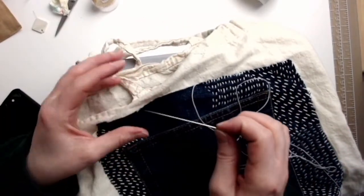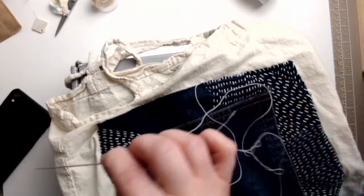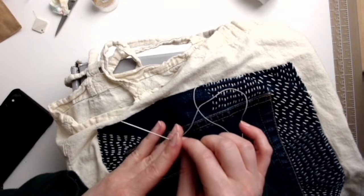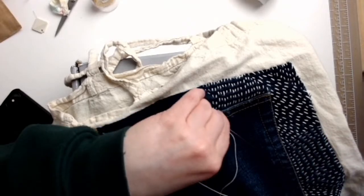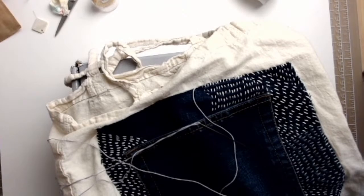Yeah, sashiko needles are usually quite long. You can have some shorter ones too, but they're long so that you can line up a lot of stitches on the needle. And then you push the needle through all of the fabric and spread it out, and you've made your line of sashiko stitches.